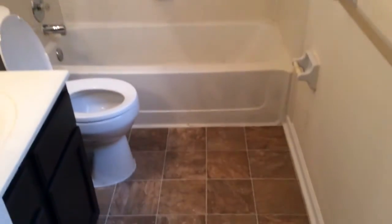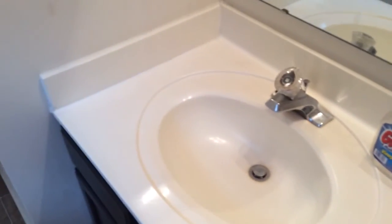And this door right here is the master bathroom. Got the bath shower combination. Notice on the ground, there are some black marks right there. Got the toilet. Got the sink. That's where we came in from right here. Got the flooring. Notice you got the big mirrors. And that's it. That completes our move-out inspection.